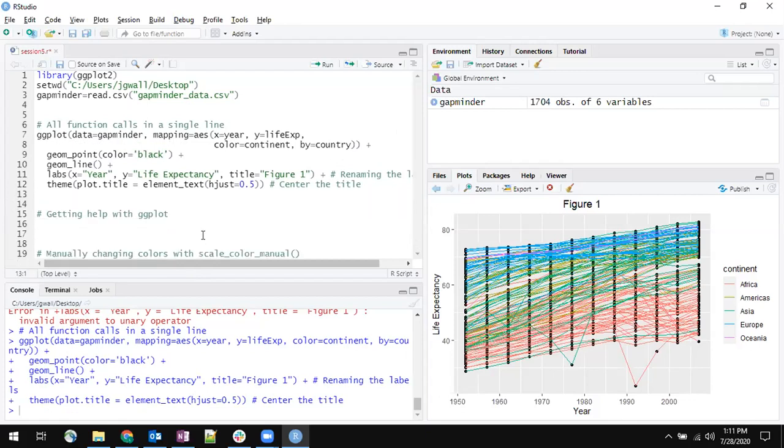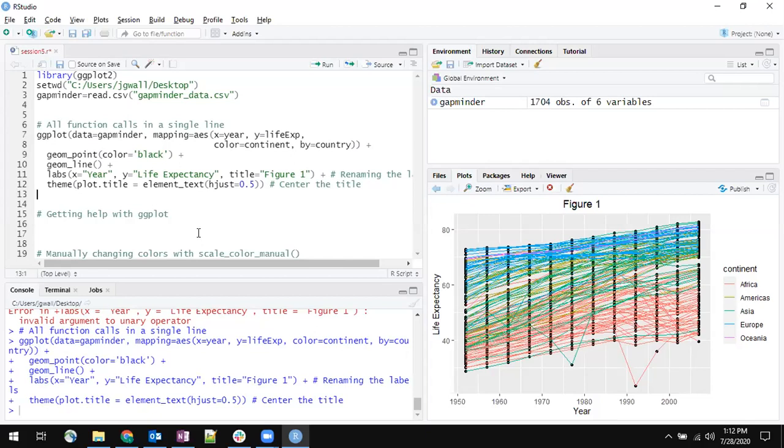There's also a question about manually changing the colors in ggplot. And before I get to that, I actually want to talk about help in general, because ggplot is ridiculously complex. It's very powerful, but that power comes at the price of it being very complex, meaning that there are a lot of knobs you can fiddle, and there's no way you can remember them all. And so more important than remembering what every function call is and what all the arguments are, you really need to learn, how do I find what I need?